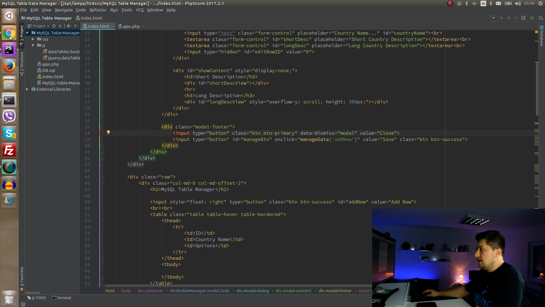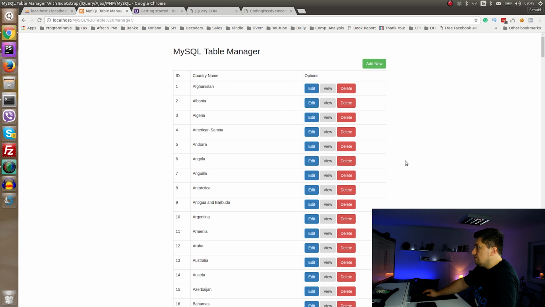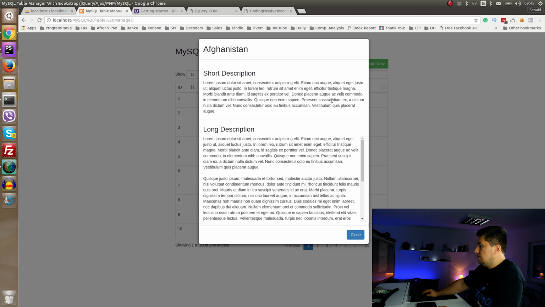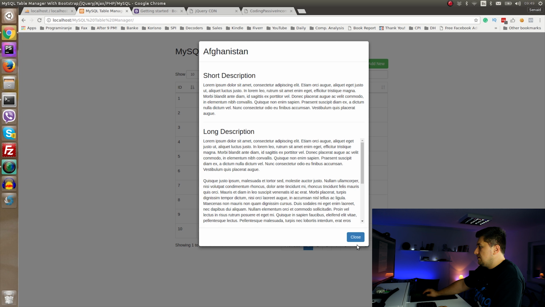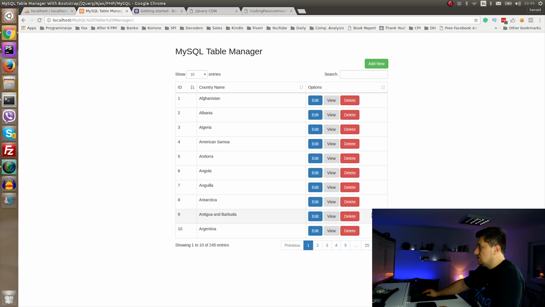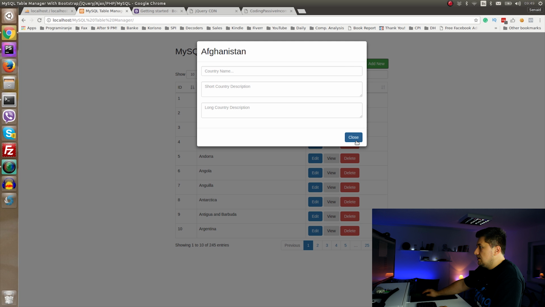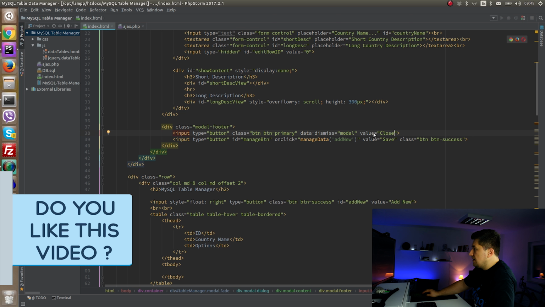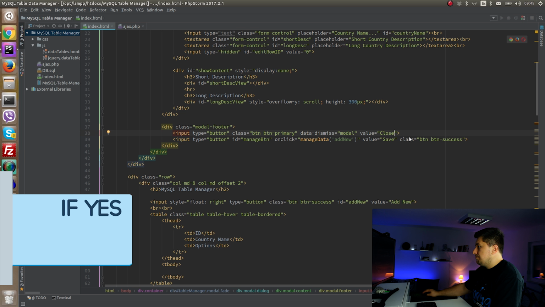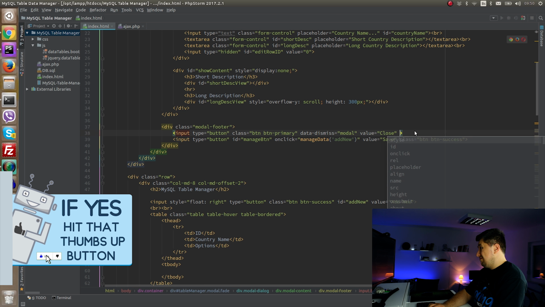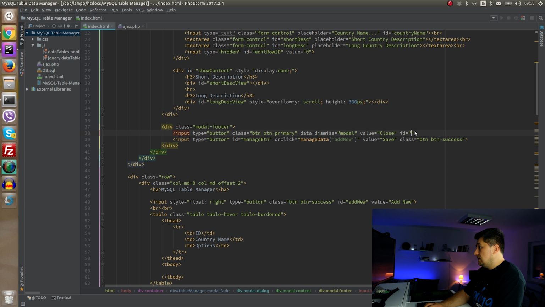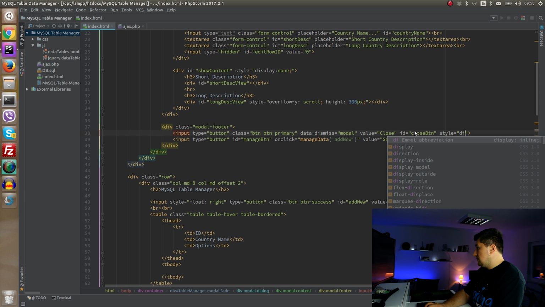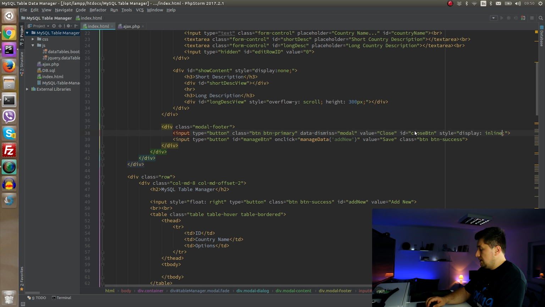So let's just make a test for this. Okay, so we'll go to the view, there is a close button, we'll hit close, and it's closing. So now when we go to add new, okay, this is working fine, but let's say that by default this is close btn, and I will say style display none.